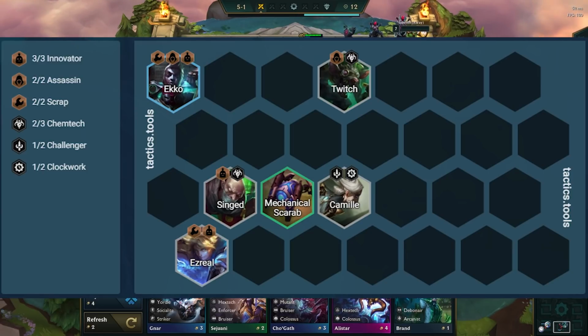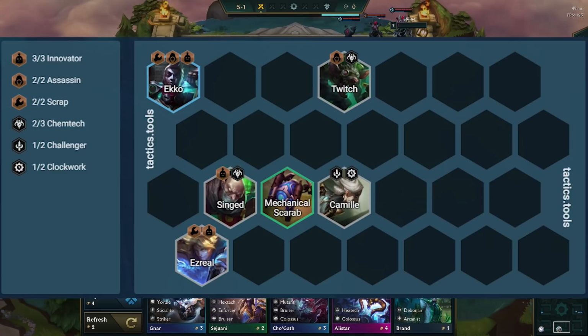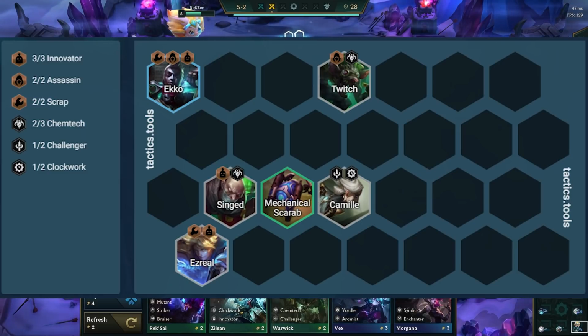Here we are running Twitch as our main carry, Echo to be an innovator and to give us 2 assassins. Singed and Ezreal are in there to be innovator units. Camille is in there to be our main tank, and she will also give us clockwork later.